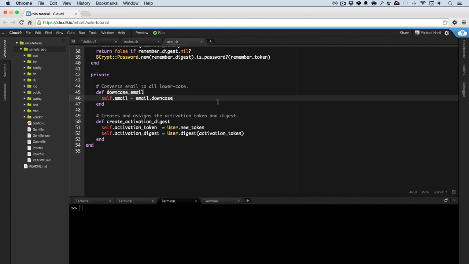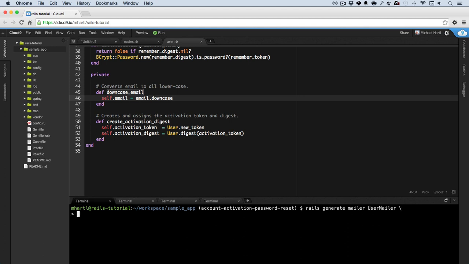The way to do this in Rails is with what's called Action Mailer. So let me show you how that works. We're going to generate a mailer in the same way we've generated other things so far. In this case, the mailer is going to be related to users. We're going to use the same mailer both for the account activations and for the password resets. So let's make a user mailer.